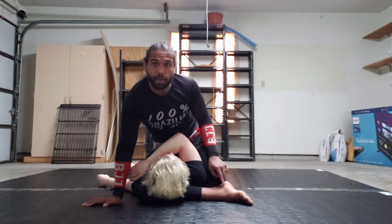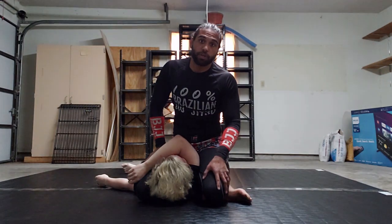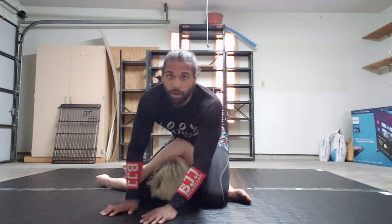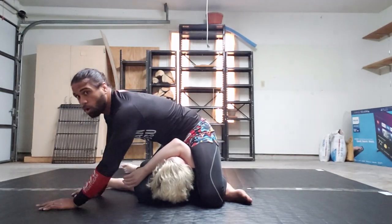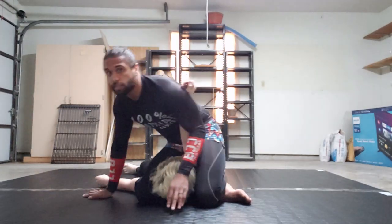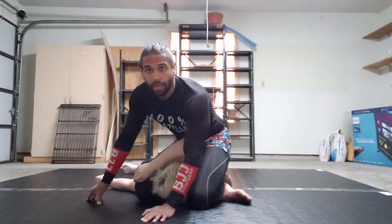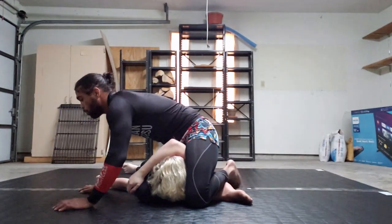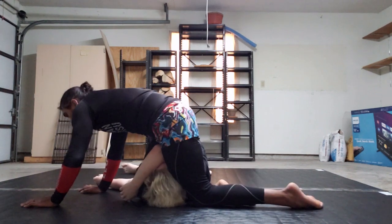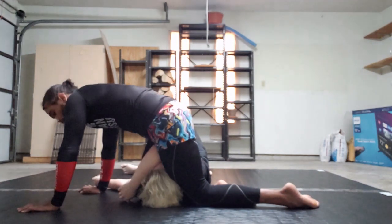My knee is behind my heel. I hop my knee over to secure this position — I've got weight on both sides. I put my hands on the ground and I start to walk. If his hand is under your armpit still, it's going to be hard for you to get that angle. I let his arm go and walk all the way until you can drop that leg from your triangle, both legs facing the same direction.